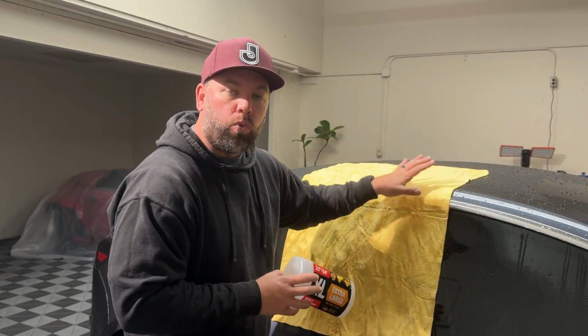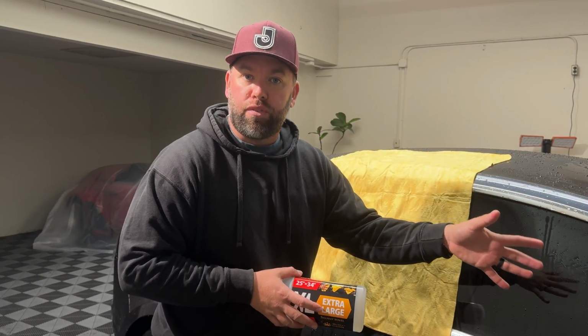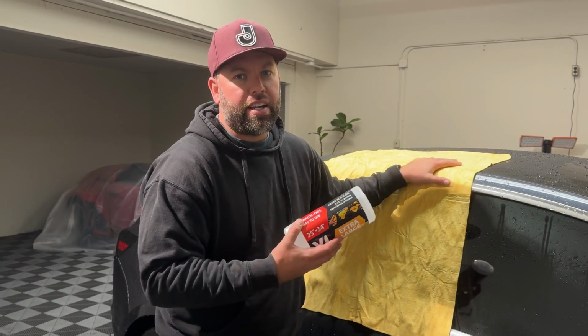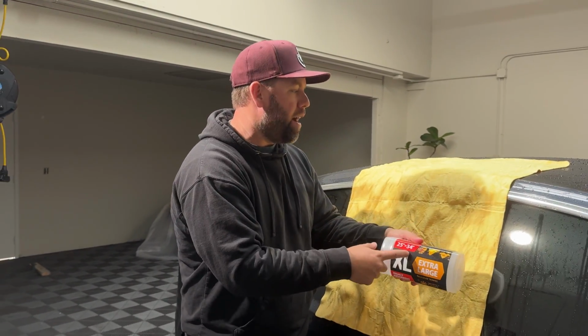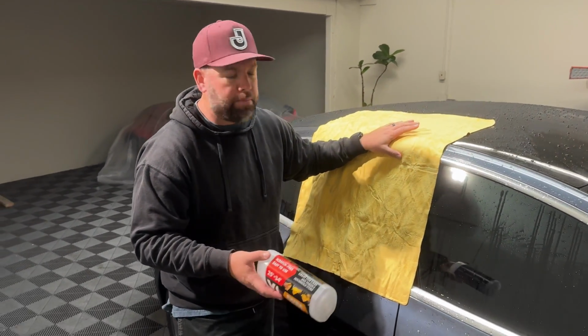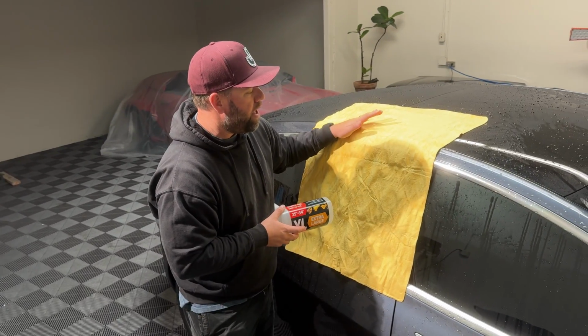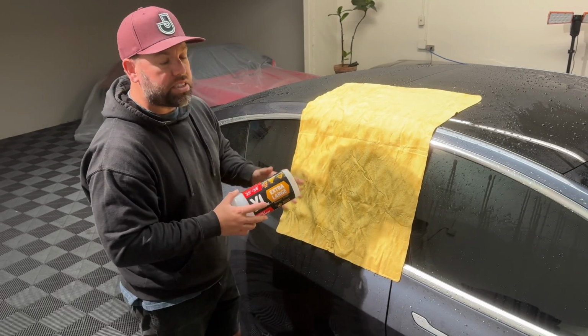Where chamois are really good was when I had the local police station account and we were just blowing through stuff. I had fleet cars where people aren't particularly worried about the condition of the paint, and I needed to blow through those cars fast. The chamois is perfect for that, because if I didn't have one, I'd have a gazillion drying towels. At 25 by 34, this is a little smaller than a Griot's PFM towel. It's more about the size of an Auto Fiber Dreadnought towel, but the benefits outweigh towels in a lot of circumstances.